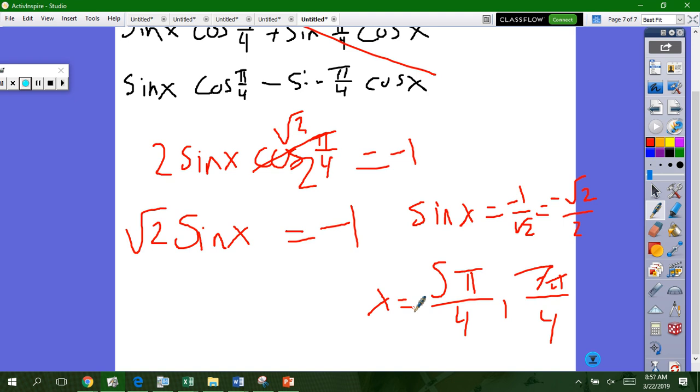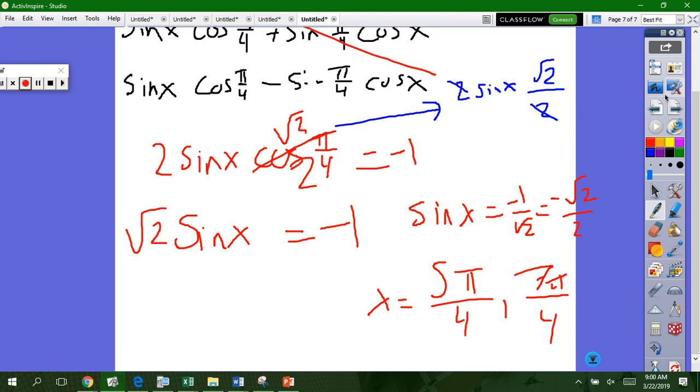No problem, Trevor. So what I did, Trevor, is notice I'm going to make this a little clearer over here, okay? I have 2 sine x times the root 2 over 2. Doesn't that 2 and that 2 get rid of each other? Does that make sense? And then I just brought the root 2 out front instead of behind. And then I went from there. You with me? Okay, how do we do? We okay? Wasn't too bad, was it?